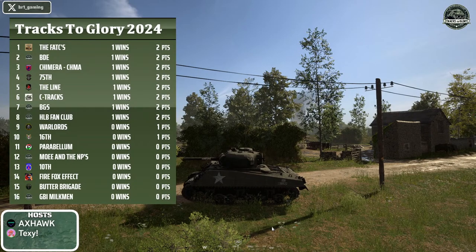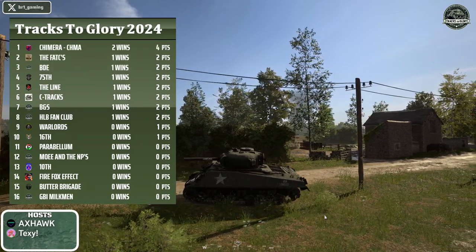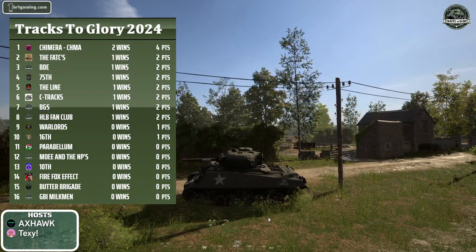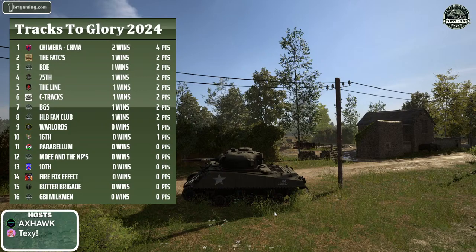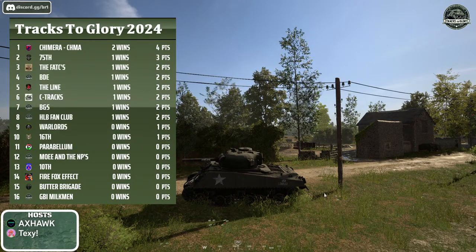So it doesn't really matter at the end of the day. Chimera won in both respects, overtime and killing the enemy tanks. So that's going to be it for Chimera. They won. Good job. And they are the first team this week to get to two wins. That pushes them to 4 points. And as for 75th, they did get a point, so they will now have 3 points instead of two. So they are now the second top, but they will not be continuing because this is an elimination tournament.